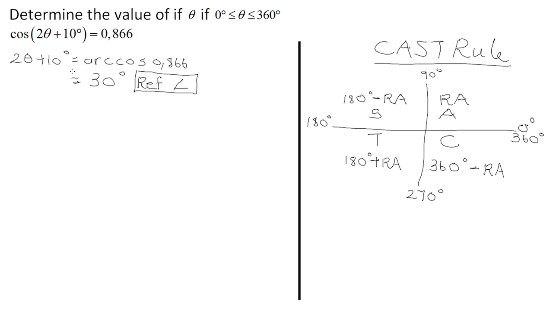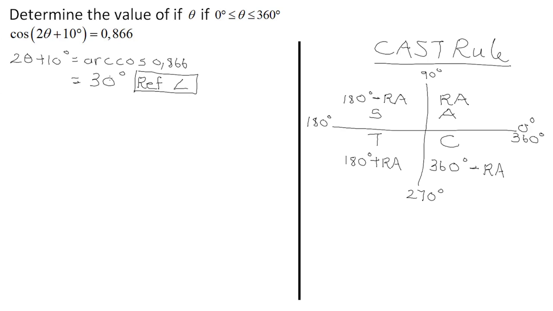And after you have found your reference angle, if you look at this whole diagram, in all 4 quadrants, reference angle is common. Can you see there? First quadrant, reference angle. Second quadrant, reference angle. Third quadrant, reference angle. Fourth quadrant, reference angle. That's why you cannot find any value here without having your reference angle first. And now you're going to focus on this.